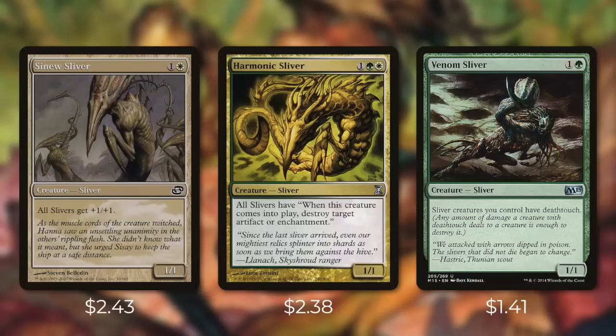And then there's Harmonic Sliver, which comes in at $2.38. It's a 1/1 sliver that costs 1 green white, and it says all slivers have when this creature comes into play, destroy target artifact or enchantment. This is a fantastic way for us to deal with our opponent's artifacts and enchantments at basically no cost for us.